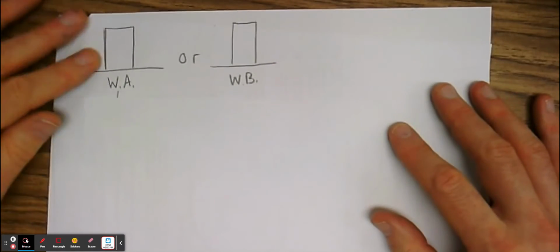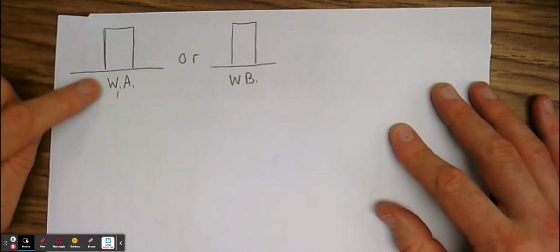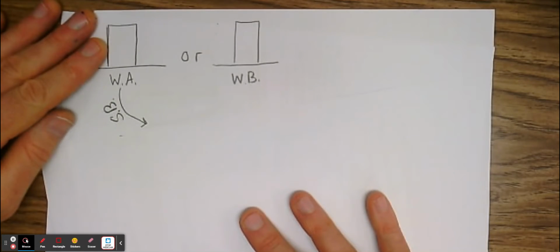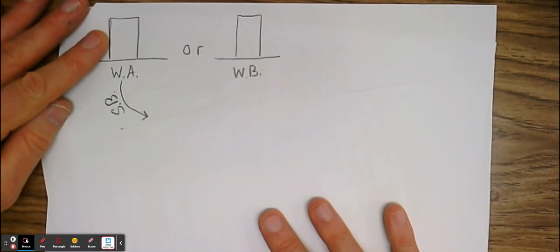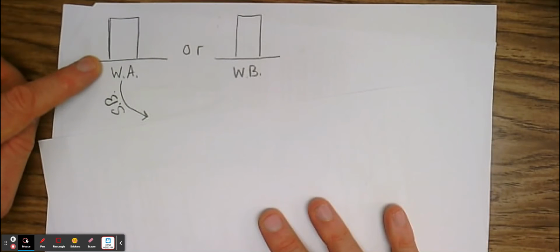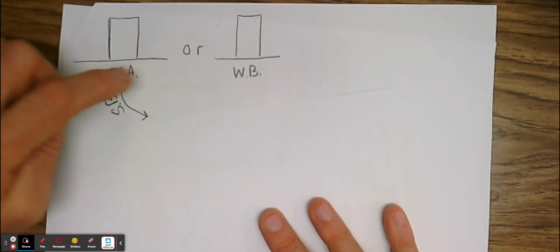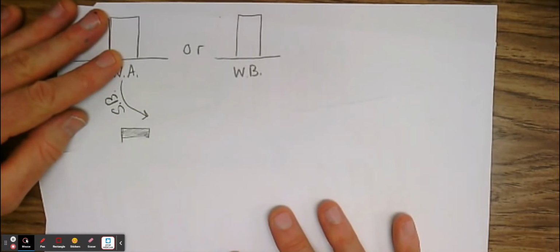Now, when we do this, we're going to start with some amount of weak acid or weak base. I made a little graphic for you. If I've got weak acid, what am I going to add to this? I'm going to add a strong base to it. Now, the thing that is interesting about these chemicals is when I add the strong base to the weak acid, I neutralize some of the acid, but I also make the conjugate base of the weak acid in the solution.